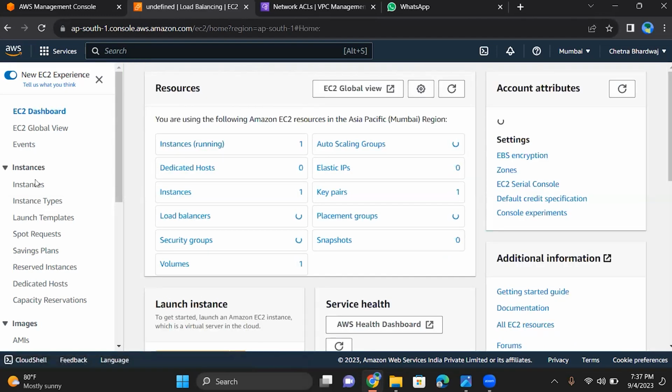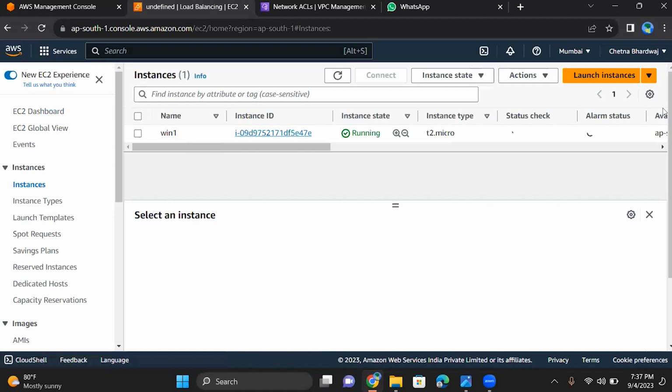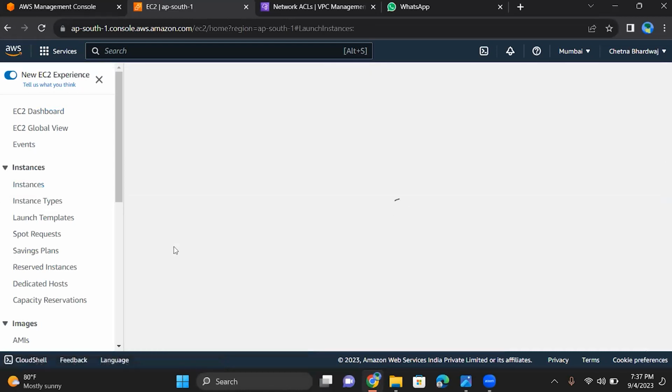So you see, I have one instance already running. It is part of my previous target group. So let's create two new instances and attach them to the target group we have just created. So we are launching two instances, guys. Let me launch the first one.